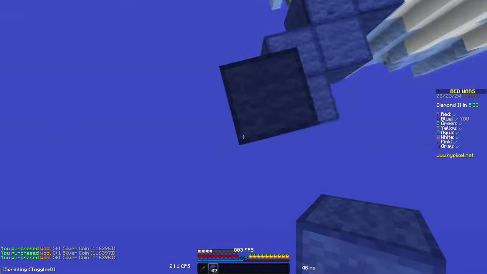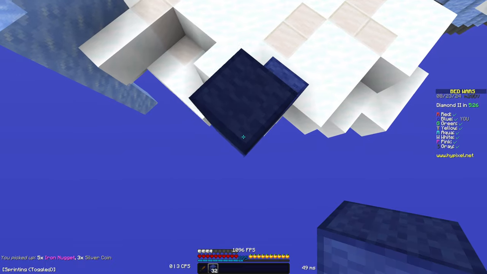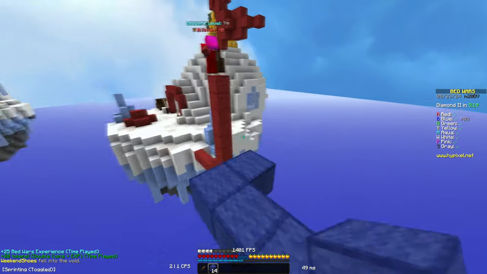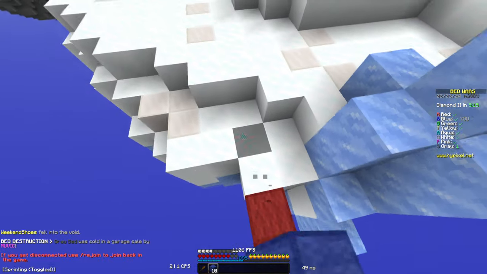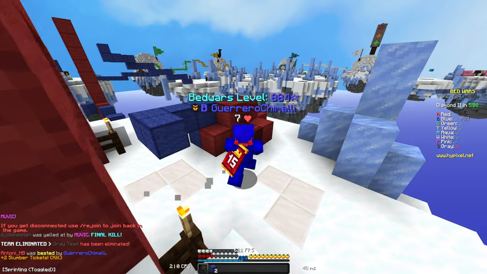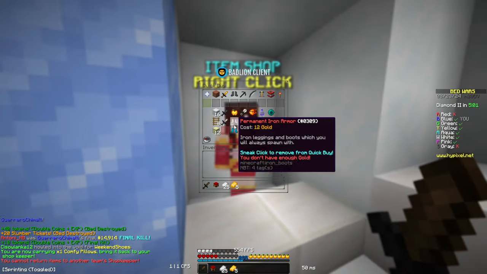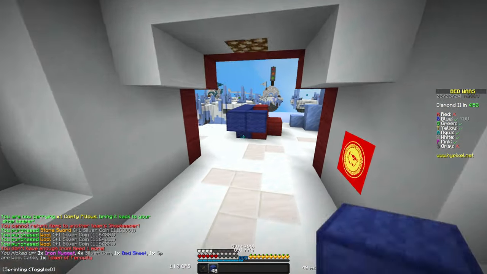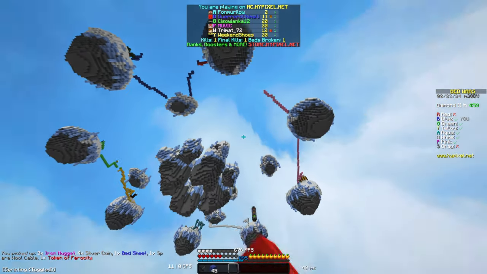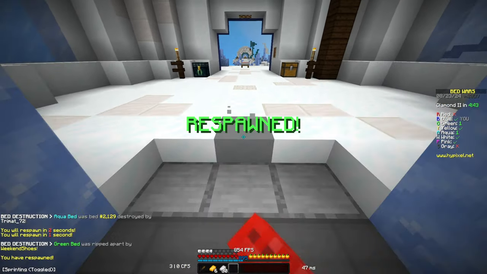Okay, we go for red. He's thankfully only putting down wool. Oh, you noticed. Oh, he left. He left the game. That's fine, I guess. Oh, pink's coming this way. We just voided. He's got TNT as well. Ooh, that's not good. He's gonna TNT jump. Good for him. Happy for that man.